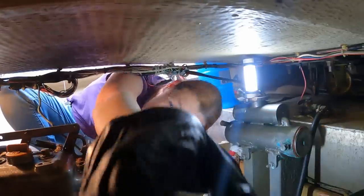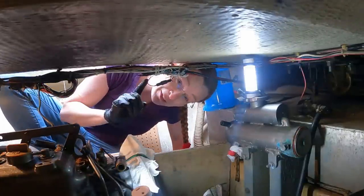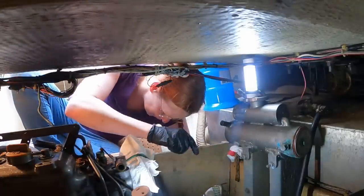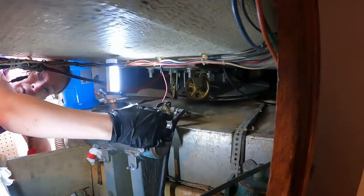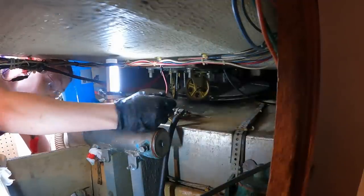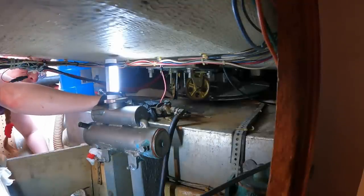Hello from under the cockpit. Actually, more specifically, from the lazarette, in the quarter berth access panel. So I can't siphon any more out. Oh, this is so damn awkward. So right here is the diesel pickup, and that's seen better days. That's threaded in and I don't want to try to unthread it. Not yet anyway. This is the tank level sender, which I didn't even know I had and probably doesn't work.